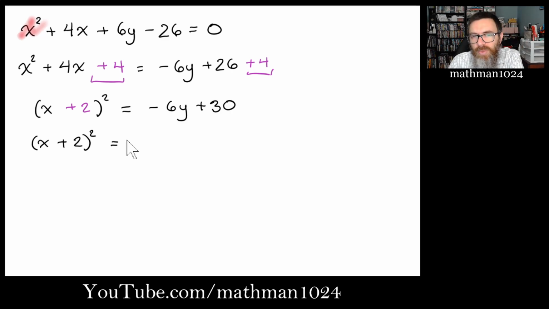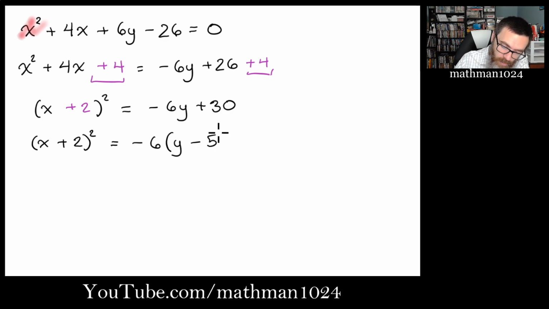On the right side, you want to factor out the coefficient of y so that you can clearly see what the y, in this case, what the y coordinate of the vertex is. So factor it out, and you get y minus 5. All right, so as we said before, we do have a parabola that opens up or down. And because this is a negative, it tells me that we have an upside down parabola.